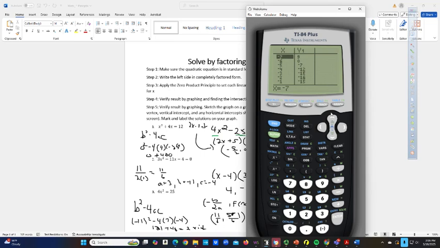One of the other things I want you to know is how you can recognize the vertex if you don't have these options on your calculator to zoom in and see it. Well, your vertex is where the graph starts to reflect, where it goes in one direction and changes direction, and it's reflecting the same y values.